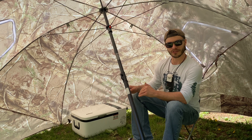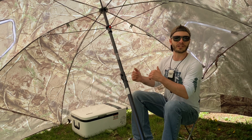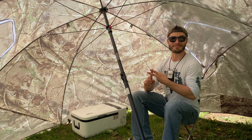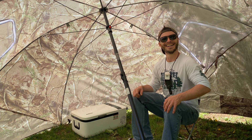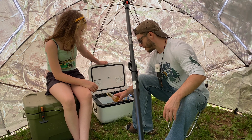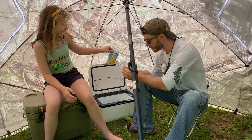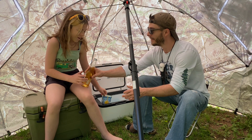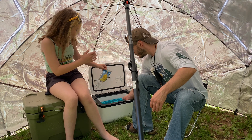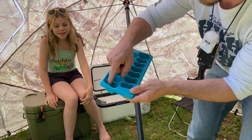It takes 50 watts to run this, so depending on how the sun is shining, we are generating between 110 and 120 watts from the solar panels and powering this freezer. The freezer is taking 50 watts of that power, and the other 50 is getting put back into the battery. So we're charging the battery bank and freezing our beers at the same time. Let's see if we can actually freeze some beers. In the IceCo freezer we have one beer. I thought I already saw ice in it, but that is wicked cold already. Oh wow — the ice is freezing. I have an ice cube tray; it's already starting to freeze.